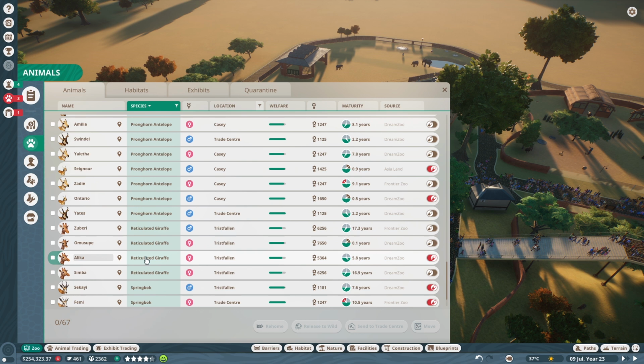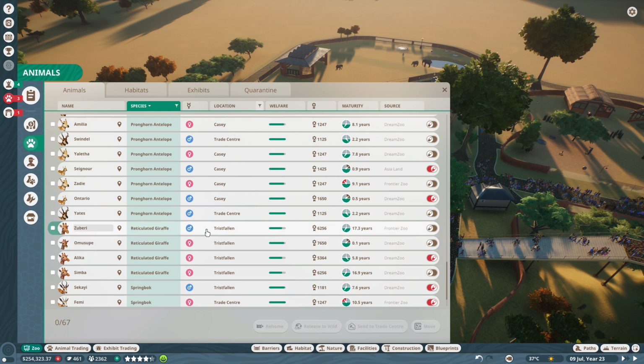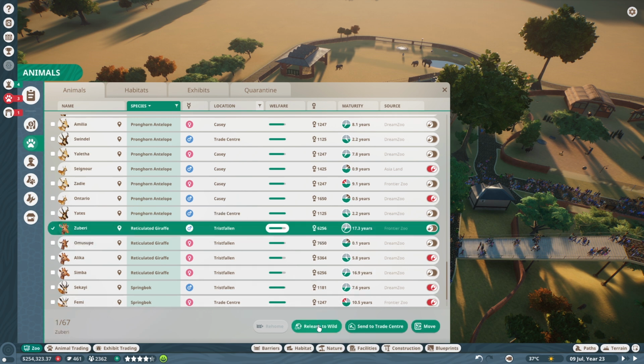Okay, so we've got now two small female giraffes, right? One of which is probably old enough to breed. So if I change the male giraffe over, I can have three breeding females, which might be quite nice, assuming they can go in a herd, as I know about giraffes in the wild in general. So I'm actually going to send Zuberi away, and I'm going to get myself a new male giraffe. So I send you to the trade center.